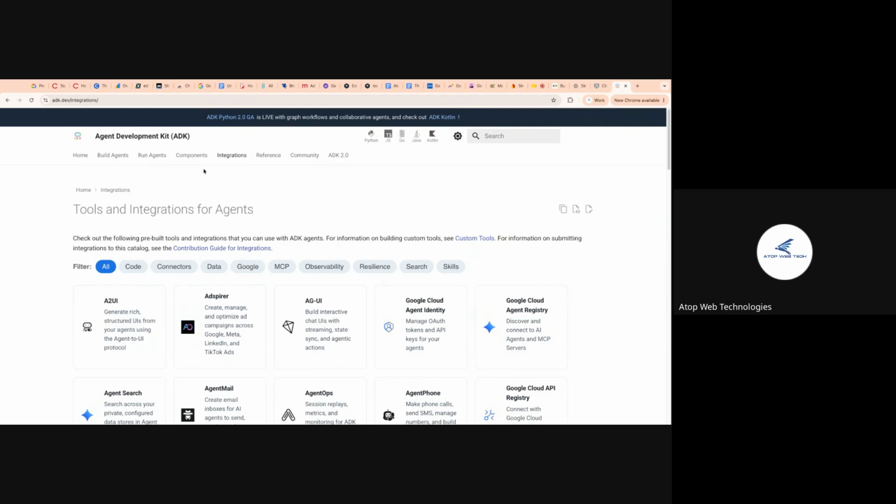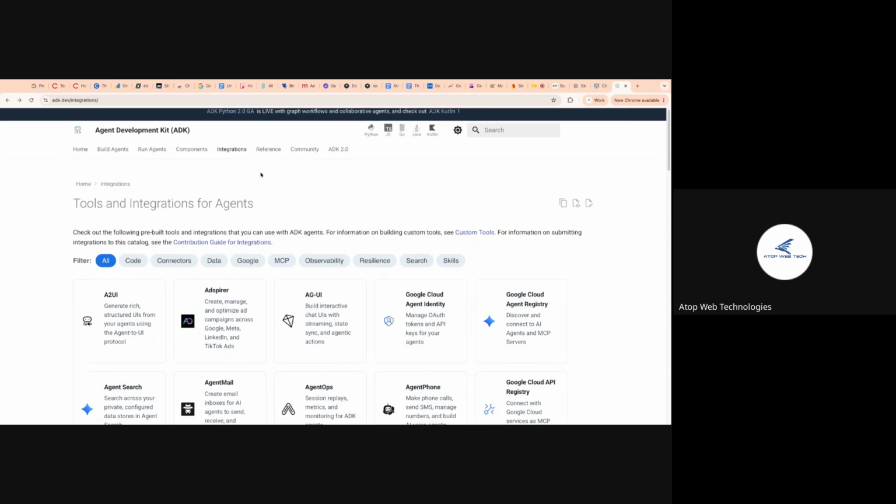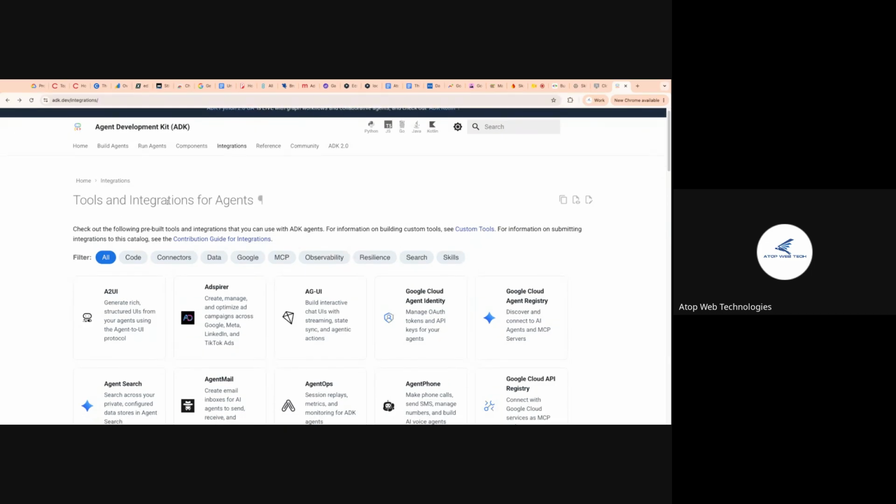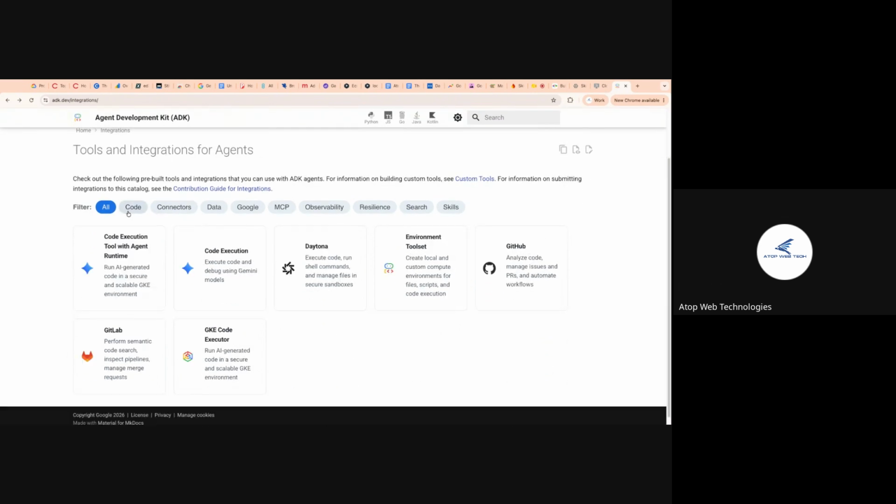Yeah, the integration is here. It changed, and it has been longer. So this is it, it's here now, under integration. These are tools for the agent. For example, these are coding tools that you can empower your agent with.